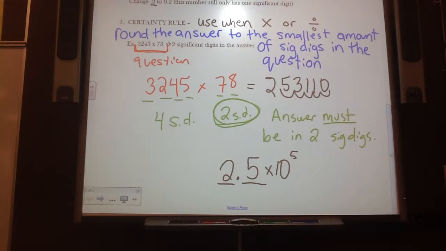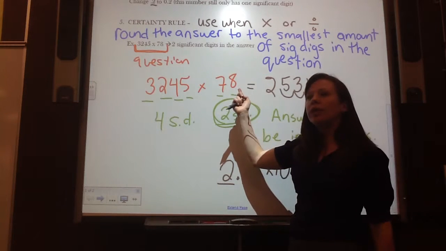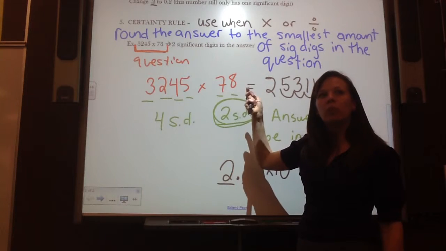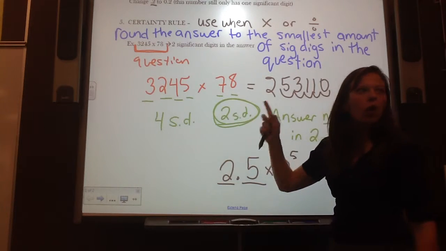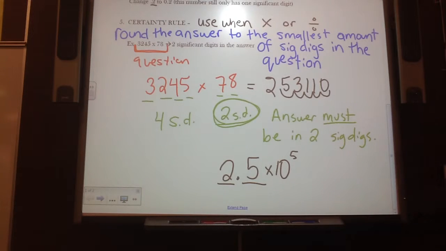Okay? But wouldn't that not give you the exact number, or would it? It is not as precise, is it? No. That's right. That is an observation. Yes, this number that I just put it to is not as precise. But whatever my information came from, I only need to be as precise as what my question gave me. See what that is saying? You only have to be as precise as your question gave you.